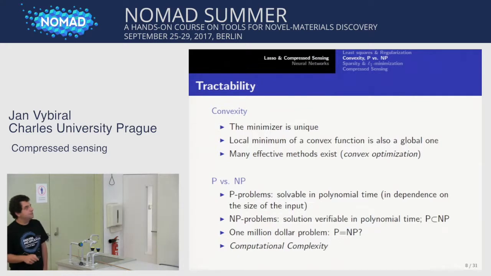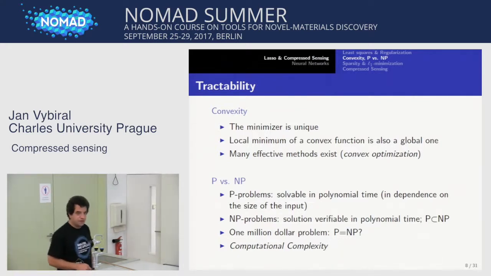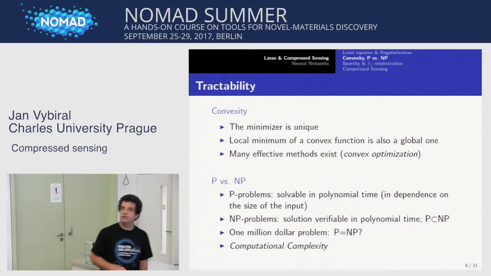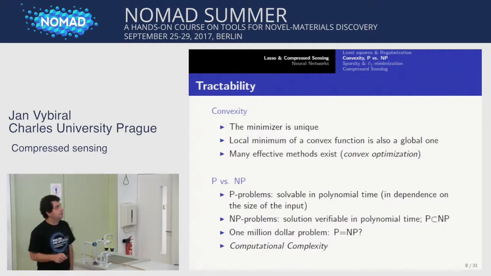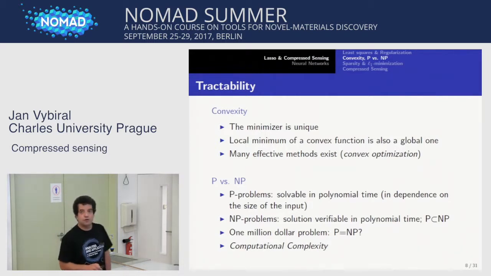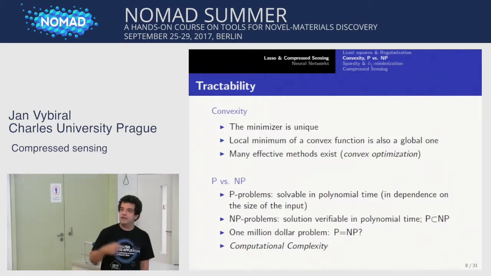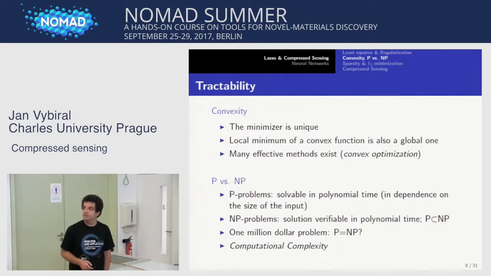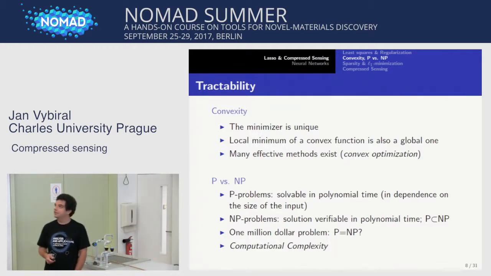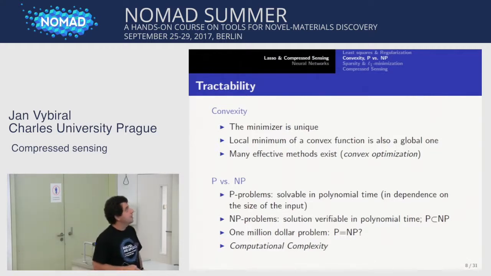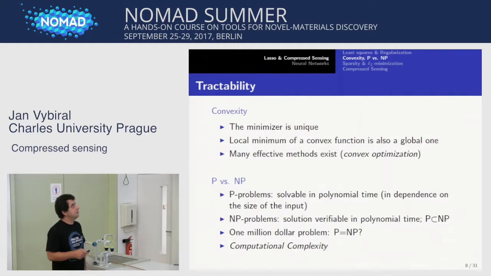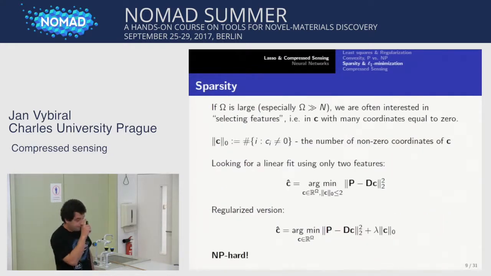So if you land in this NP class, it would be very, very surprising if some reasonable solution would actually exist. By the way, when it comes to big data, polynomial is not really the end of the story. If you imagine that your data is 10 to the 10 large, then the difference between a linear and a quadratic algorithm is huge. So NP is definitely very bad, but being polynomial is not necessarily already good. It depends on the size of the data and the size of the polynomial.